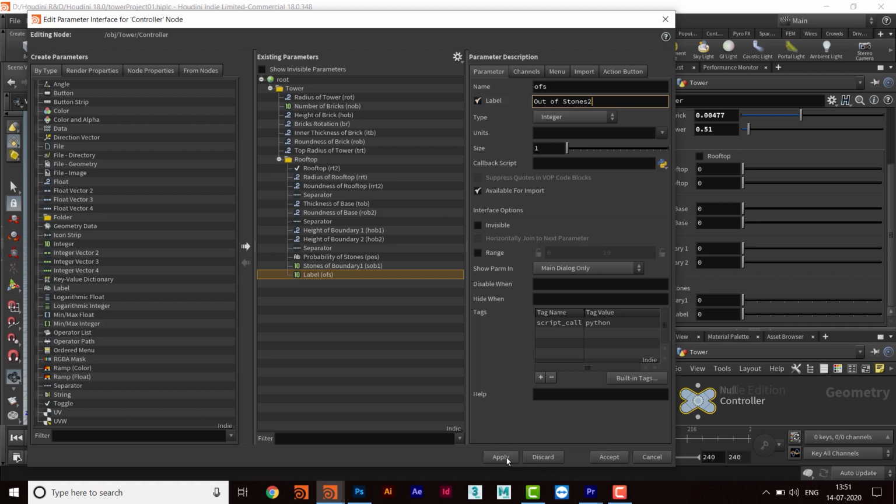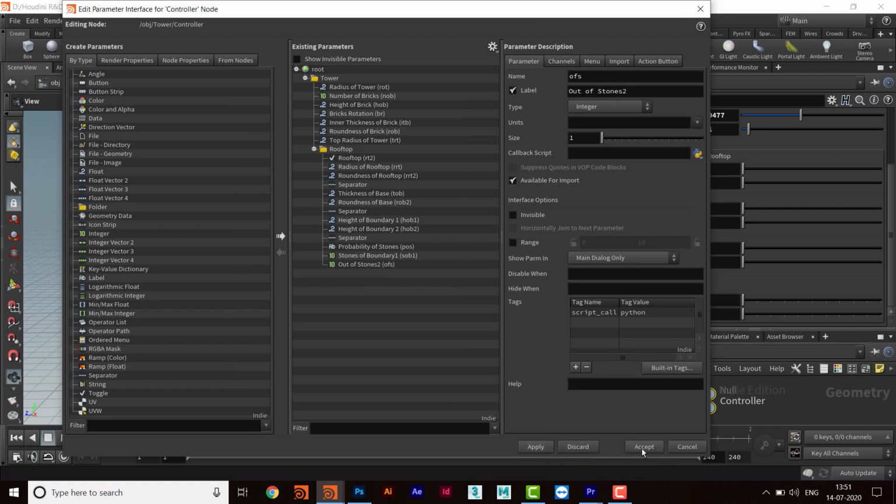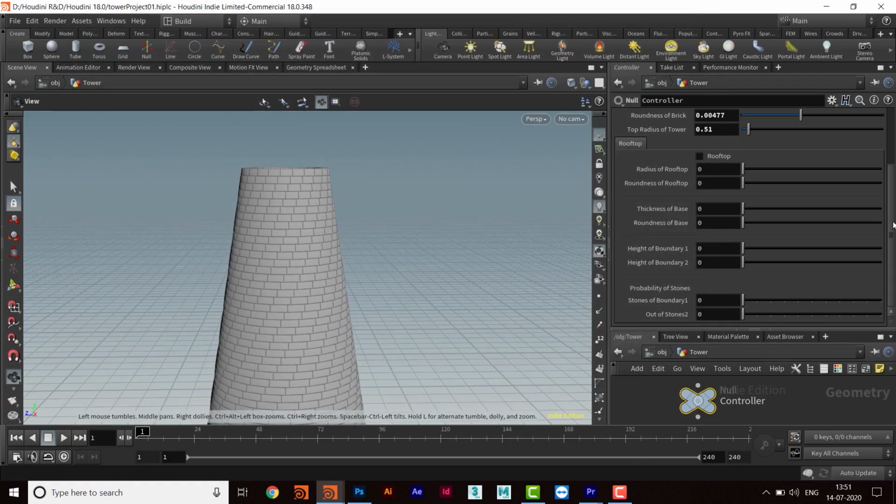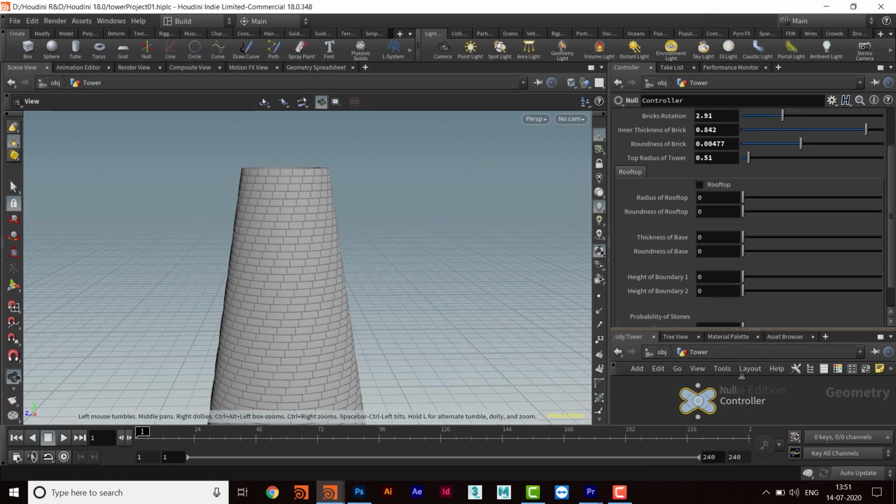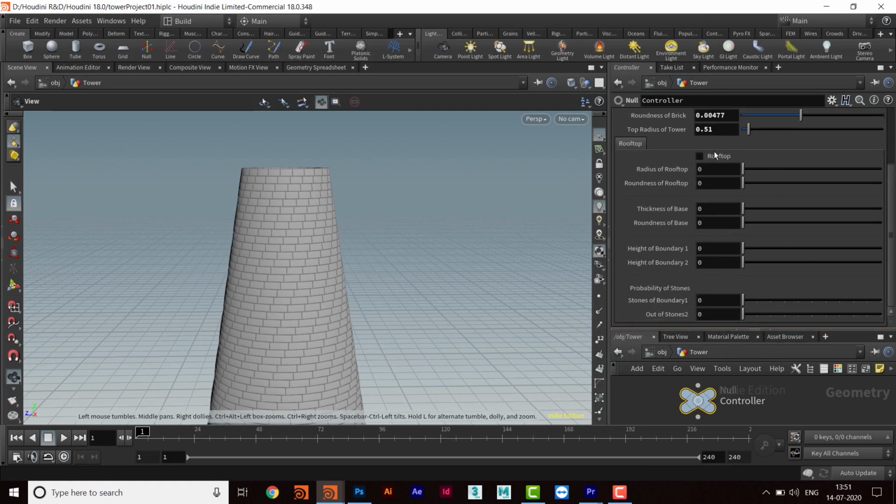Okay, so this is what we have now, and then we'll apply and then we'll accept. So these are the parameters we require while creating the rooftop.